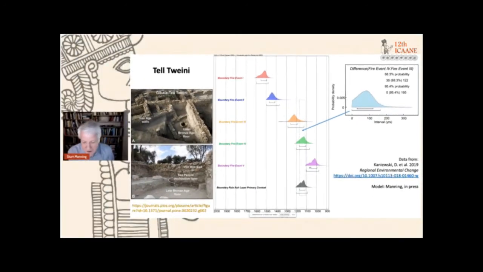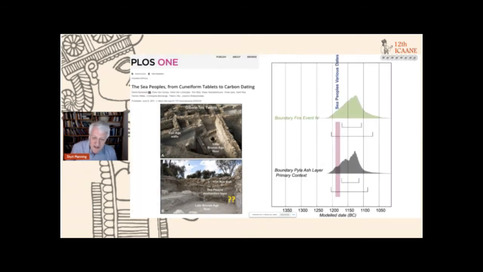Such Bayesian approaches are now widely applied in the ancient Near East. I show one example analyzing the data from Tel Twine in coastal Syria. Apart from chronological resolution, much improved over past analyses, another major gain is the ability to determine and to quantify queries, such as the period of time, for example, between dated events. Further, such greater quantification and resolution enables us to address historical hypotheses.